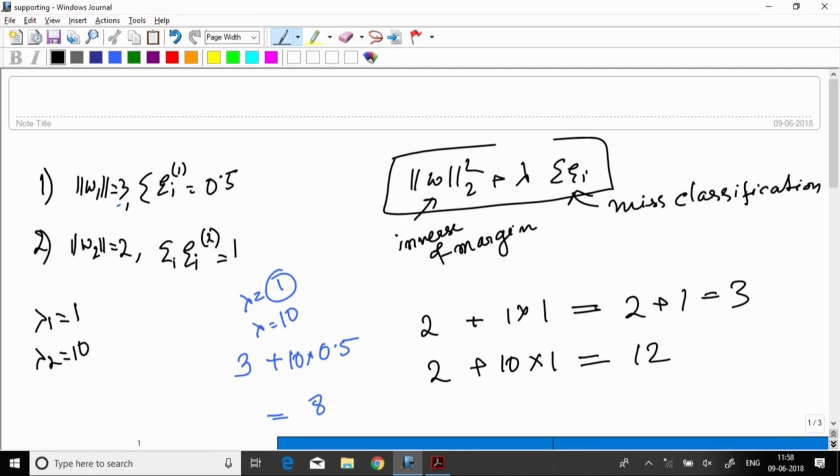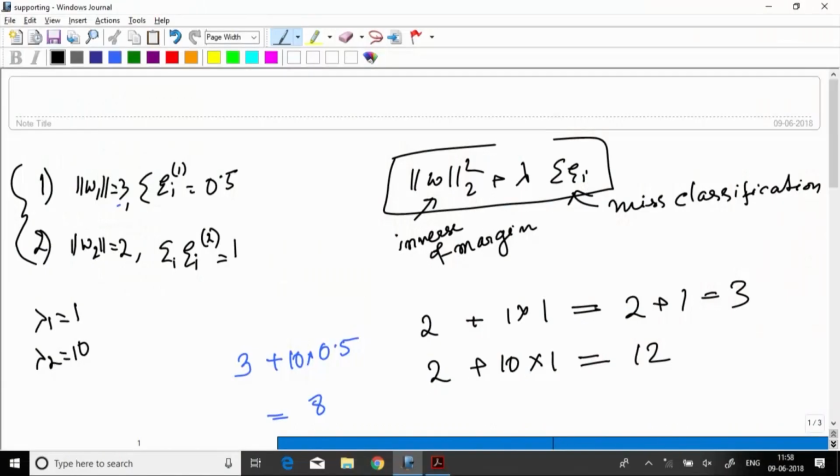Now when lambda equal to 1, which one will be the best classifier among these two? What will be the objective function value for this one when lambda is 1? Maybe we can check.